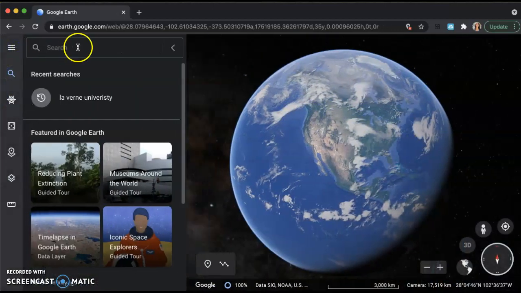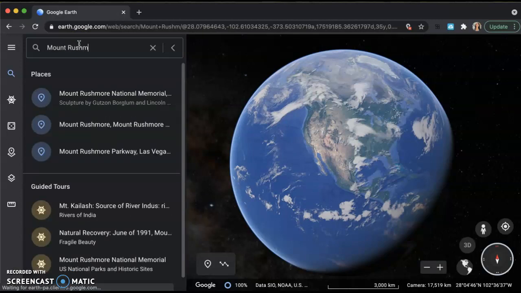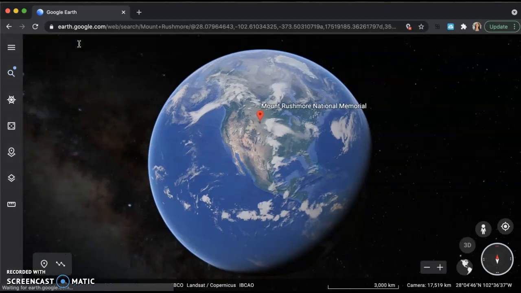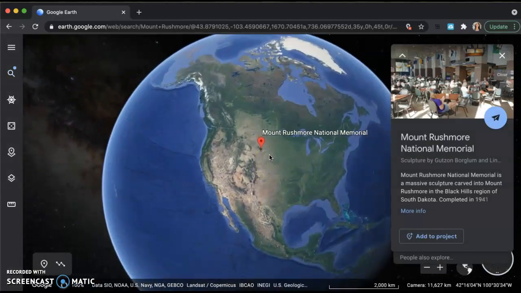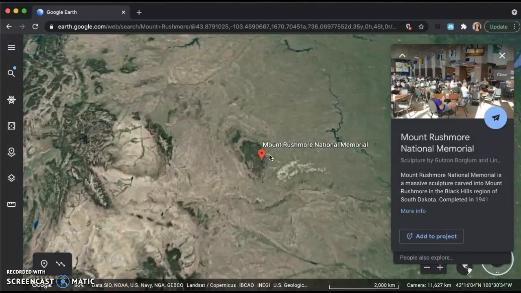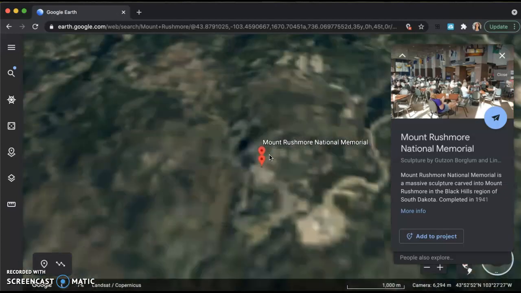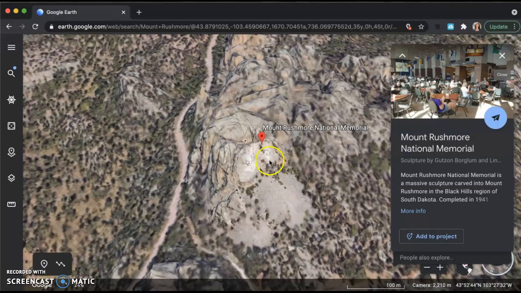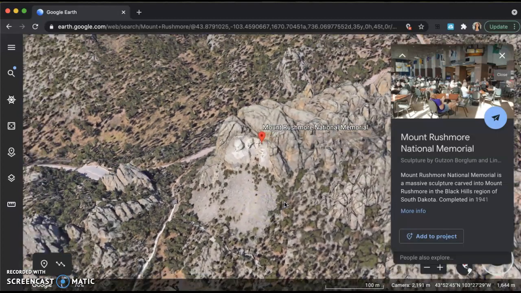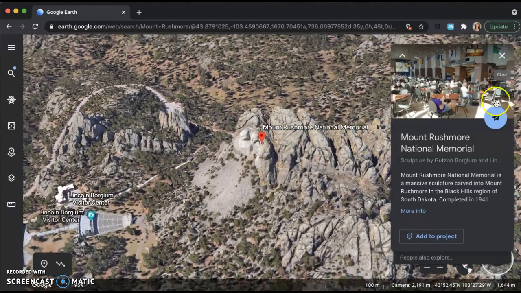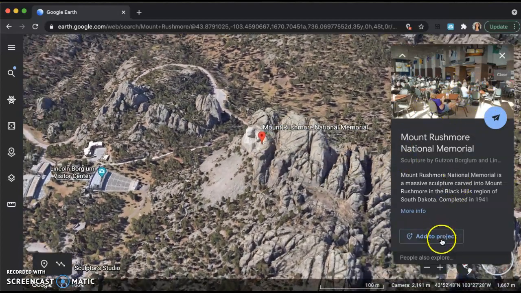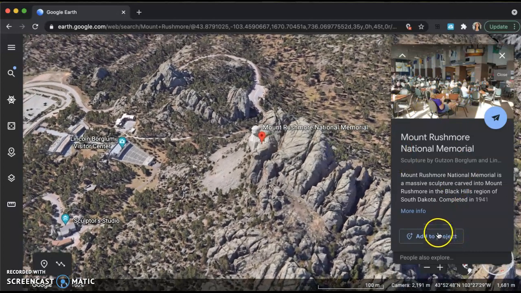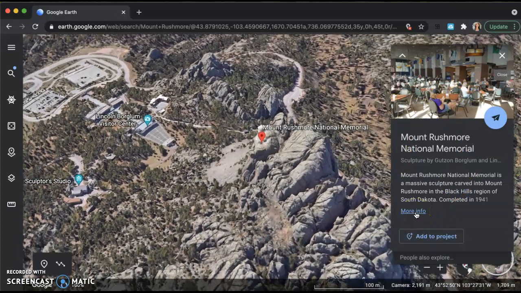So let's go back to not Voyager. We're going to go to the search. And I just thought we would search some interesting places within our country. Mount Rushmore, which is a national memorial out of South Dakota. So right here you can click, you can add it to a project, you can click here for more information.